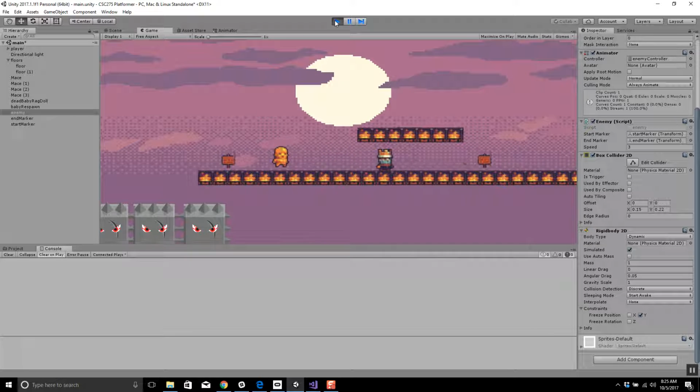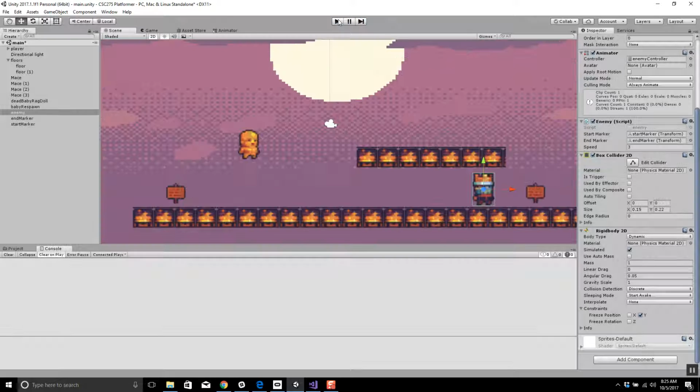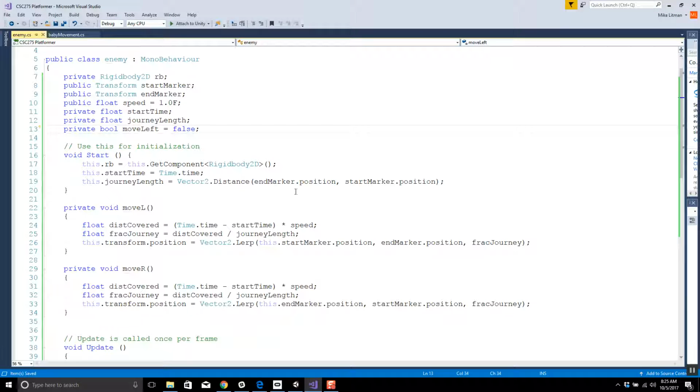And what's happening is when he inverts, he's bouncing to the other side. So this still isn't an accurate representation of what we want. This is saying when he's moving left, he's going from the end marker to the start marker. But when he's moving right, he's going from the start marker to the end marker. So that immediately jumps him to the other end, which then has him enter the collider on that side, which then jumps him to the other end, which has him enter the collider on that side, so on and so forth. Okay, so he's bouncing back and forth between the colliders.